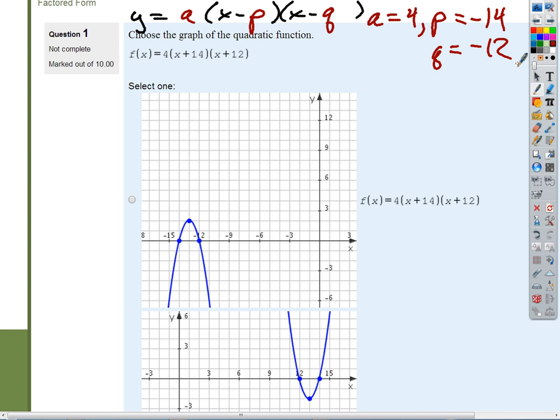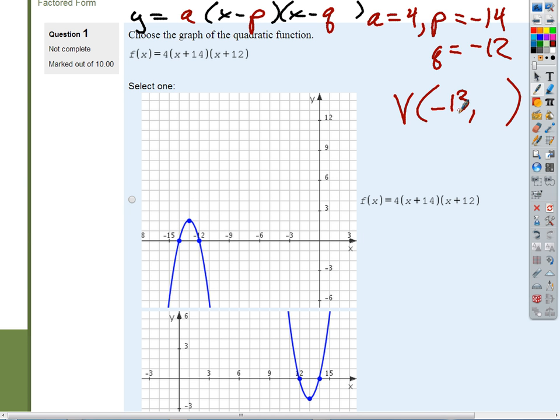So what is the x coordinate of the vertex going to be? Negative 13. It's got to be halfway in between, doesn't it? Because it's got to have that symmetry, right? So we know that the vertex is at negative 13 something, right? Now, if I want to find the vertex, all I have to do is plug negative 13 into my function, right? It's actually pretty easy to do.